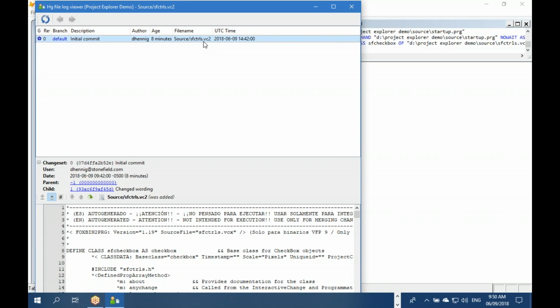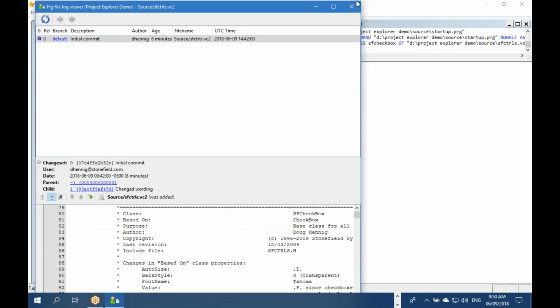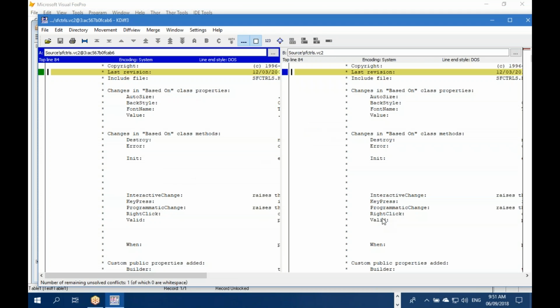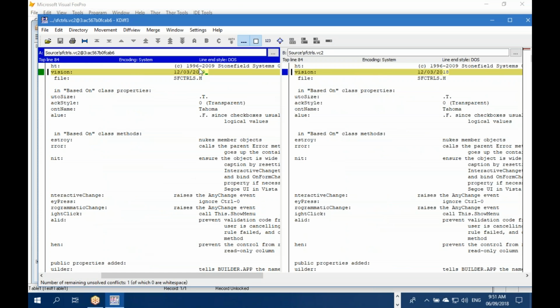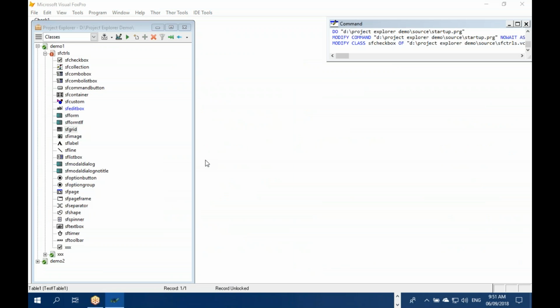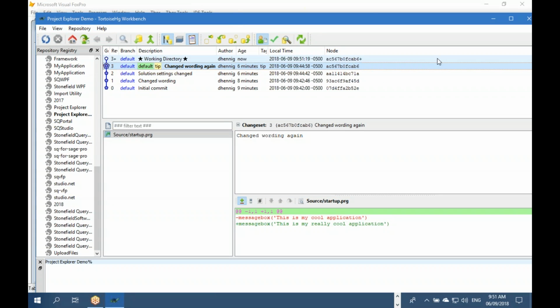Actually, it's the VC2 file, remember, because the VC2 file is the one that's in the repository, not the VCX. But the benefit of that is I can actually read this text down here as opposed to looking at a binary file. One that gets used all the time, obviously, is visual diff. What differences are there between the original and the current version? And we can see here that I edited the date from 2009 to 2018, which again we can do because this is the text equivalent, not the binary file. And the other option here is to bring up the repository browser so that I could do things like doing a pull, doing a push, and so on.